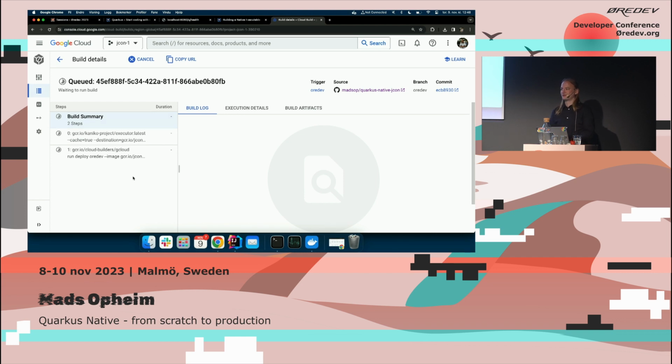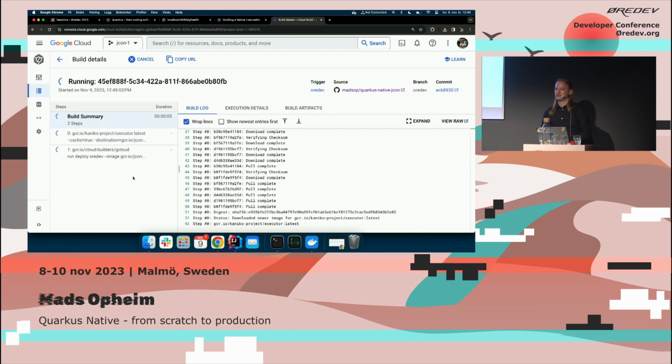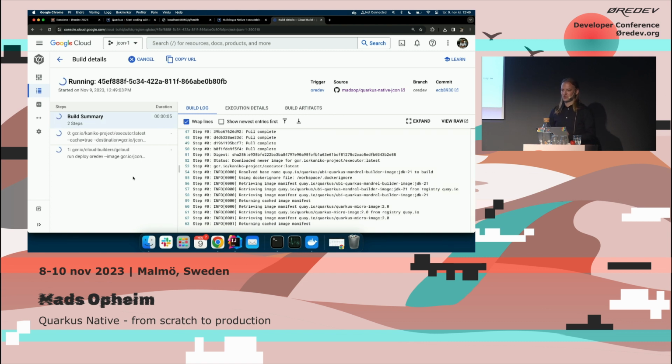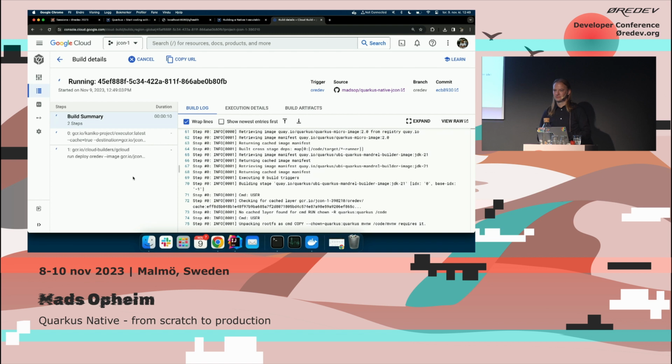Oh, by the way, I hear that I've spoken about Google Cloud Run without explaining it. Does anyone know what Google Cloud Run is? Okay, you are a lucky one. To the rest of you, I'm sorry. Google Cloud Run is Google Cloud's serverless running ability. Compared to Amazon Lambda, for instance, it runs your container, and if it's not used within a while, it scales down to 0.